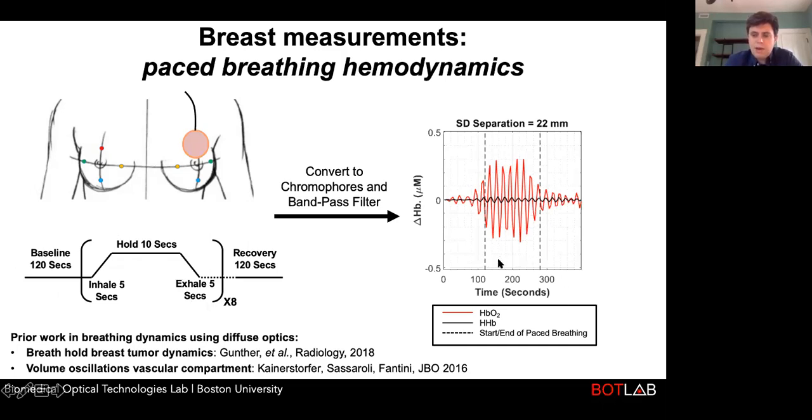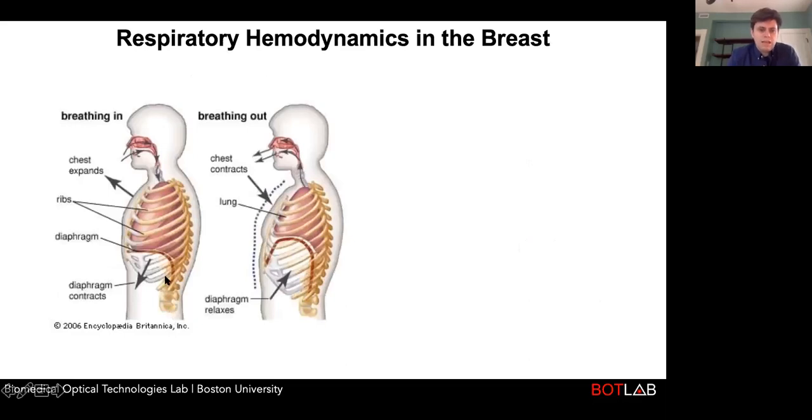The paced breathing, when we ask the subject to breathe at the slower rate, is between the dashed vertical lines. So much less signal before. Why is this occurring? Well, when you breathe in, your diaphragm moves down, your chest moves up, and in your intrathoracic cavity here, the pressure goes down. Pressure in the thoracic cavity goes down, and pressure in the abdominal cavity goes up and the periphery. That means that blood is moving from the periphery to the heart in the thoracic cavity.